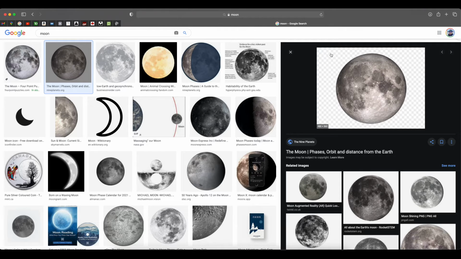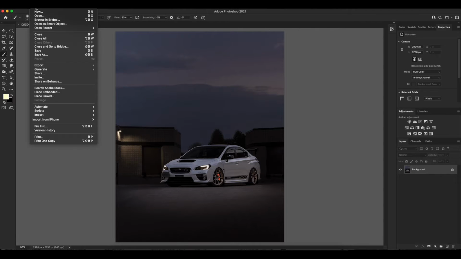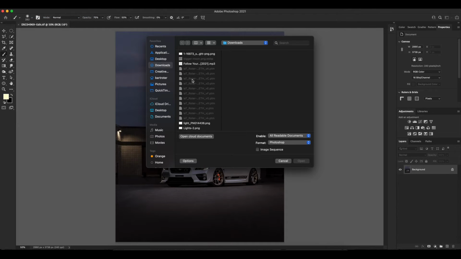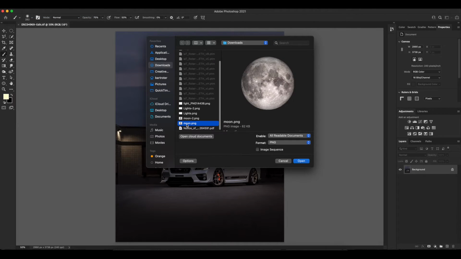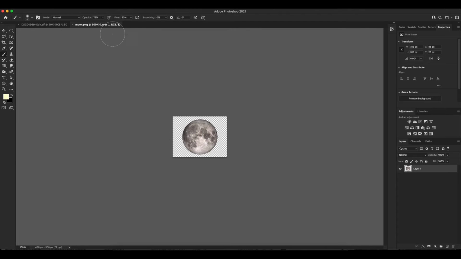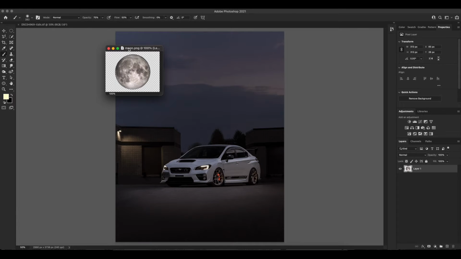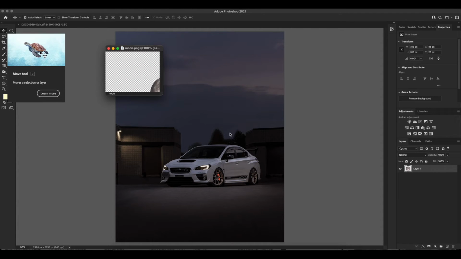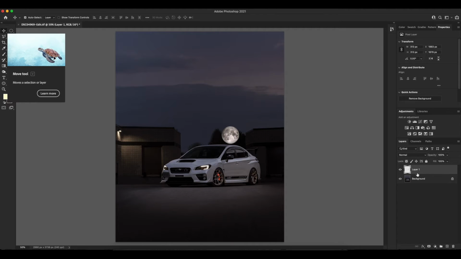You can tell it's a transparent image too by the checkerboard behind the image. Usually, unless it's an actual picture of a checkerboard, that means it's transparent with the exception of the moon. So I'll hop back into Photoshop, open. Here's the picture of a moon. Looks like I have 2 copies of it. Okay, so here's our moon layer. Just gonna pull this window out, and while I have my move tool on, just gonna drag it over our photo, and then we'll add it as a separate layer over here.